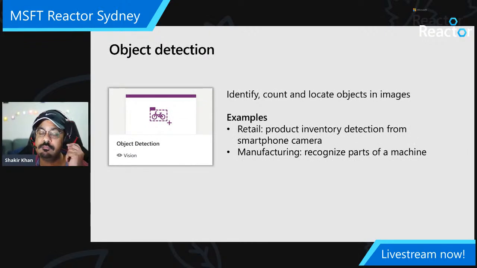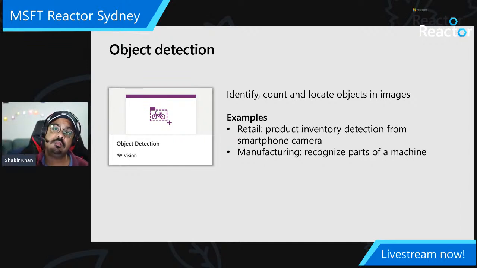Object detection, which is again very important. Consider that you are maintaining inventory in different stores, and you want to know how many keyboards there are. Let's suppose there's a big electronics and computer store here in Australia, and we have multiple stores, and we sell keyboards, mice, monitors. By building a model which can detect a mouse through my camera, I take a picture of the mouse or the keyboard or the monitor, and it detects that, okay, this is the mouse, this is the keyboard, this is a monitor or something else.